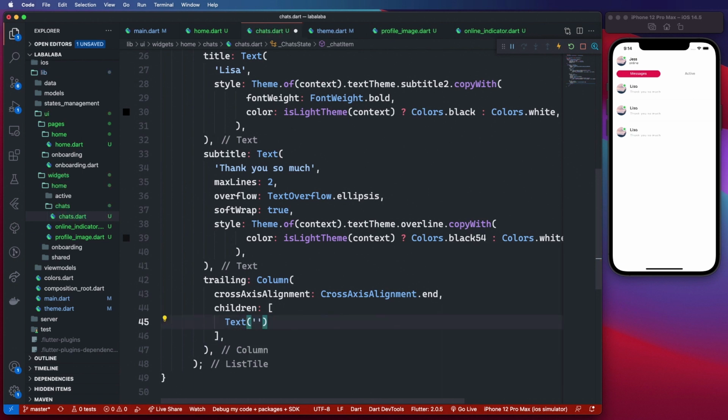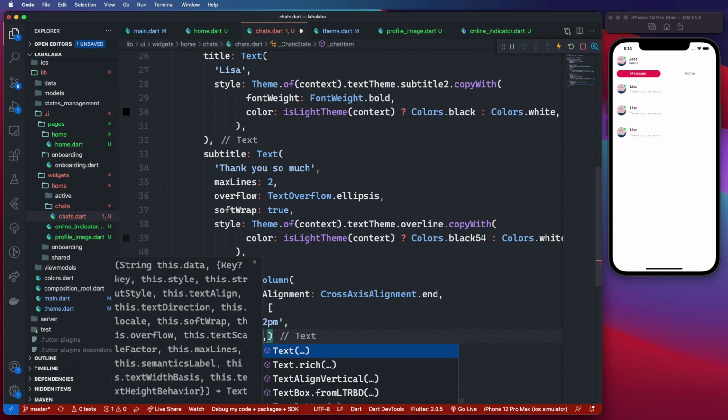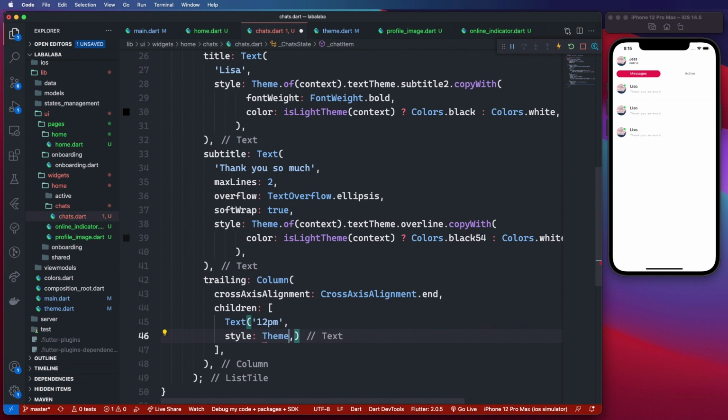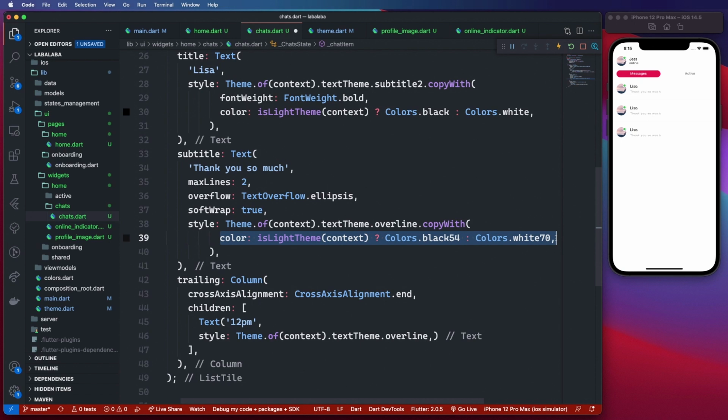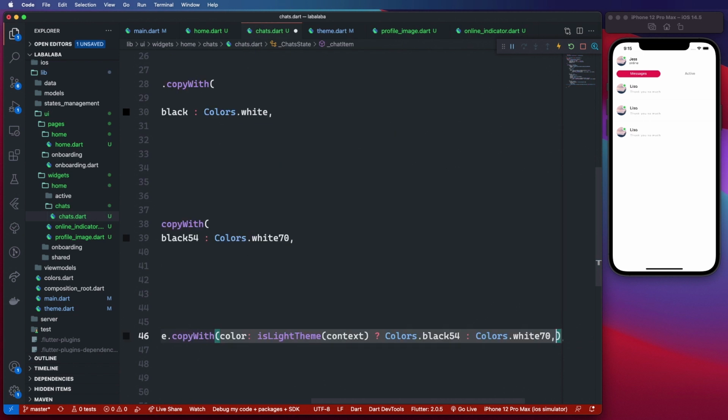This will have the time of the most recent message, then the style, now I'll make this overline also, and I'll copy with the same color as this. So I'll go ahead, copy this, and I'll say copy with, and I'll paste that in.